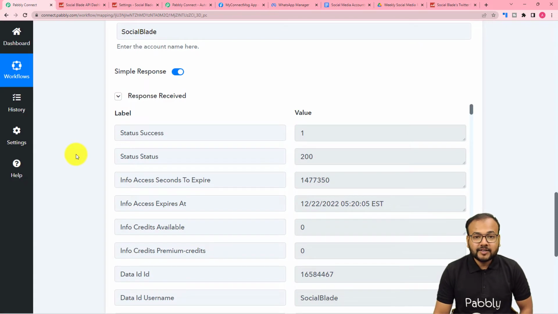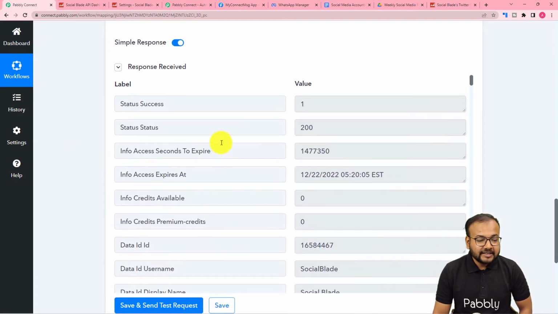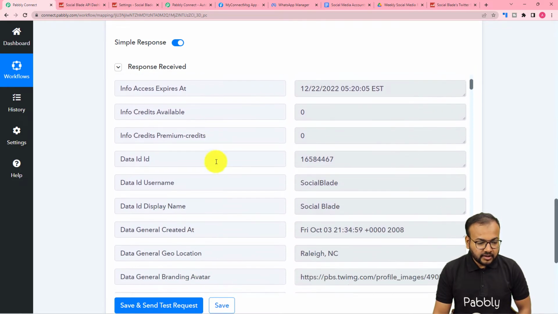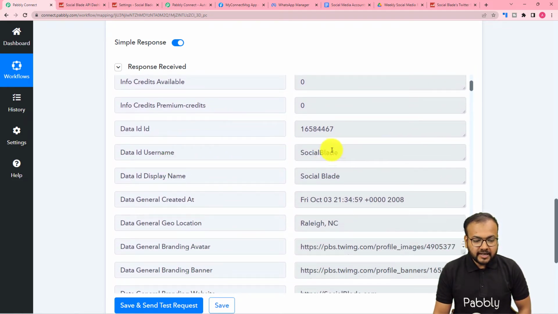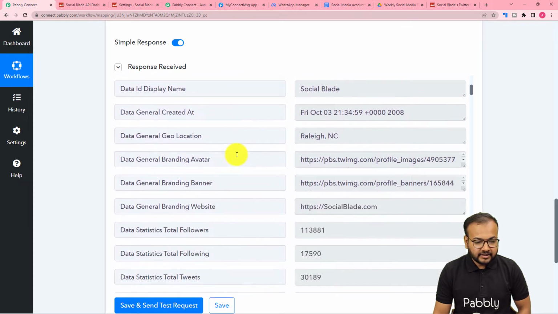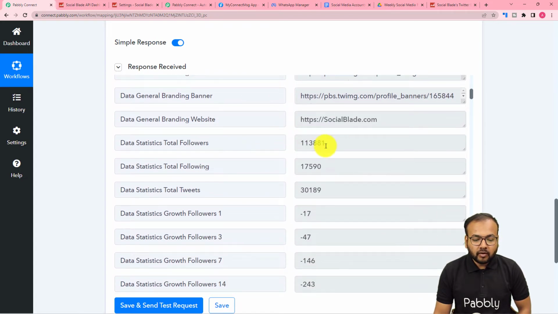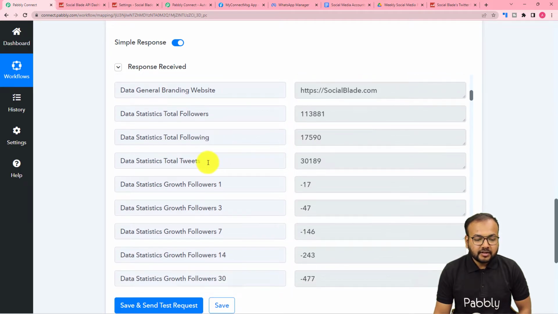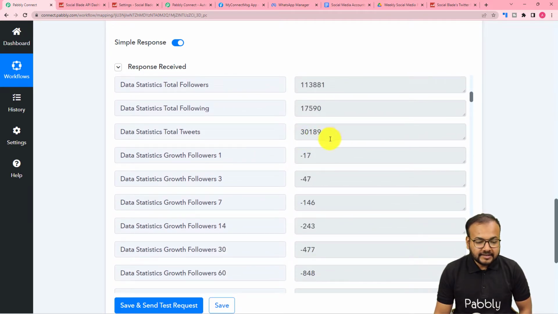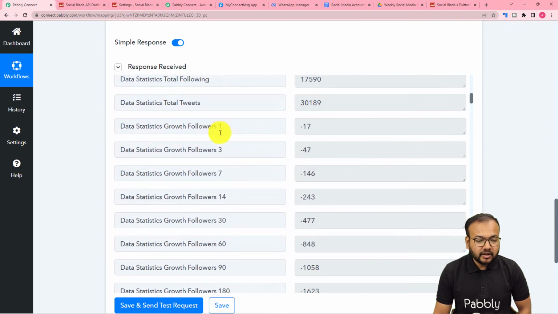And here, guys, we got the statistics collected here in this response section. So here you can see when you scroll down, you will get the username displayed as this. Okay, and here this account is created at this date and time. This is the location, and here you can see the total number of followers of this Twitter handle is this, and the total number of followings is this. The total number of tweets are these, and followers growth, here you can see it will give you the followers gained in a single day.